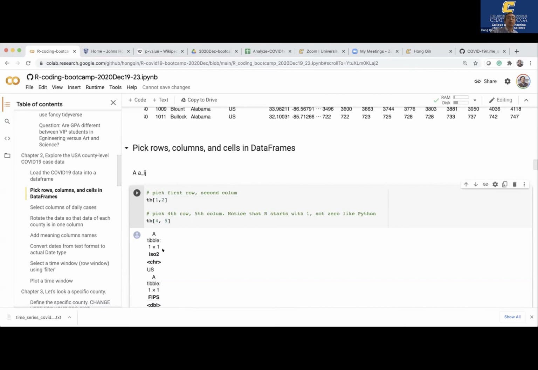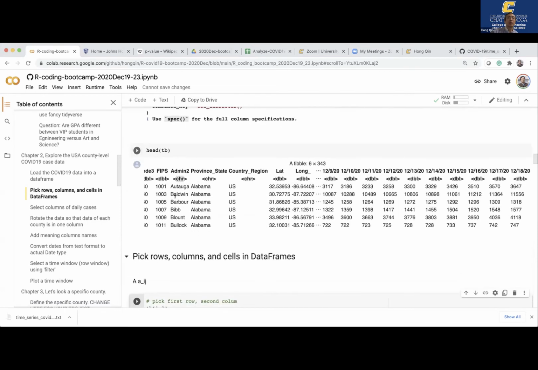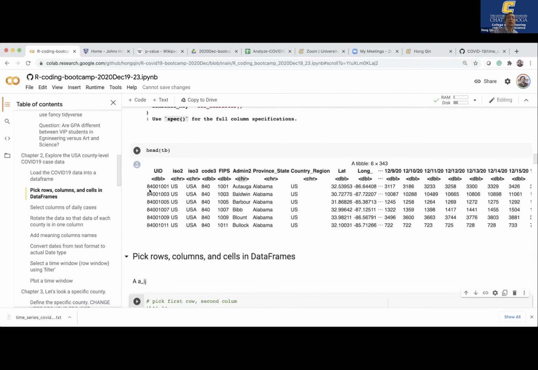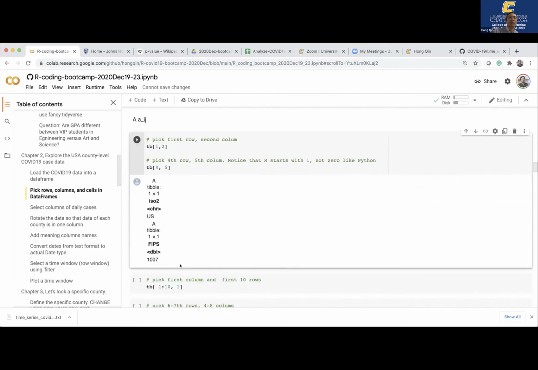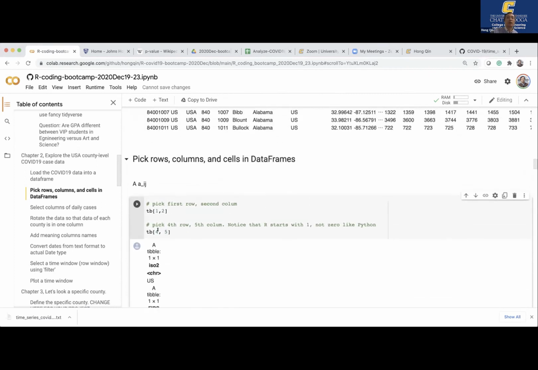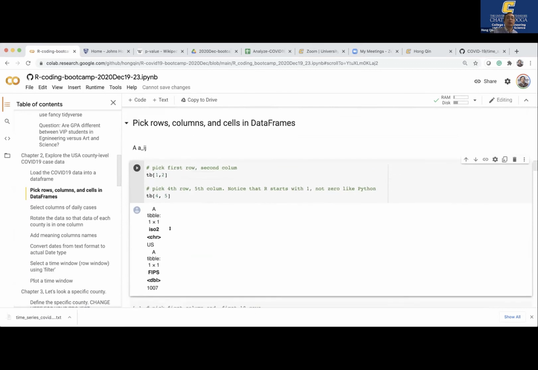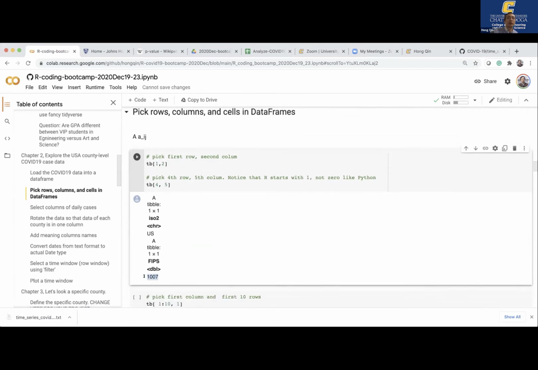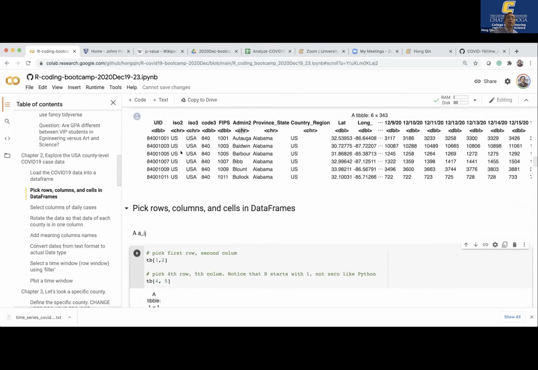The first row, second column is the US. That's probably correct. Fourth row, fifth column, that's what, 1007. 1, 2, 3, 4. 1, 2, 3, 4, 5. Yes, it is 1007. And that's for Beaver County, Alabama.